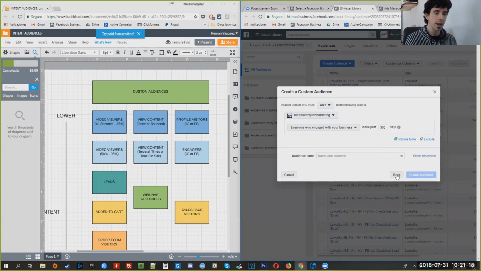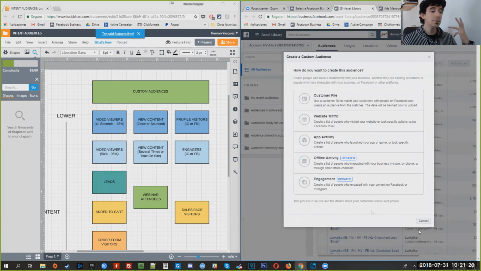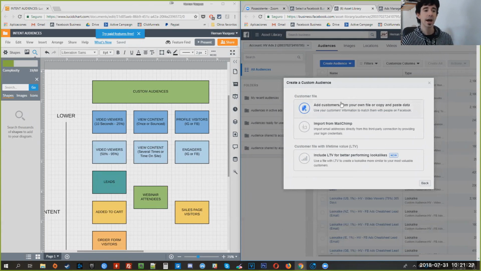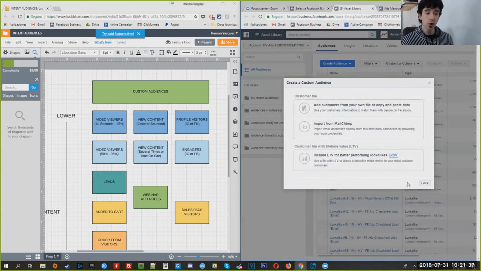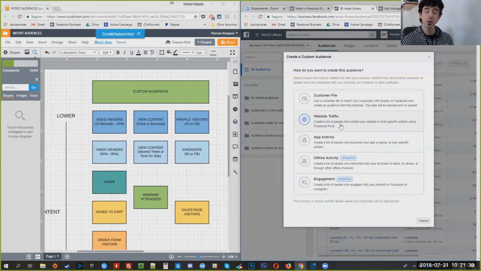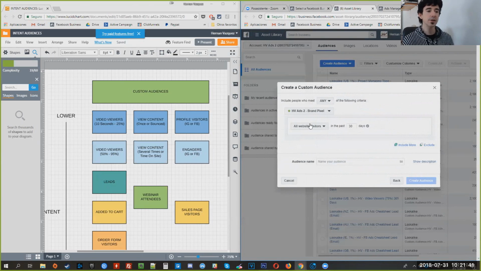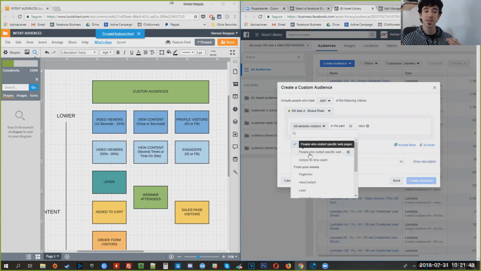So this is interesting. Now, when it comes to leads, you can actually do 2 things. Number one is you go to customer file and you can add your customers from your list. So you will upload the list from your autoresponder, you export that and you import that here, you upload the file. Or you can go to website traffic and say people who visit specific web pages.